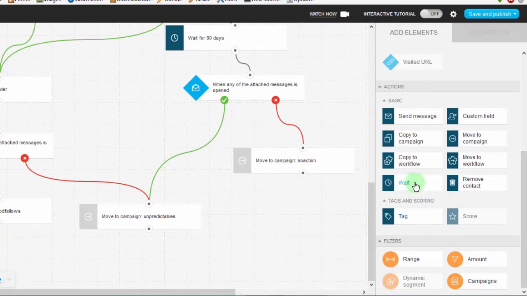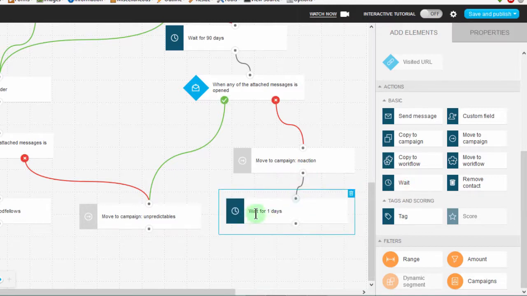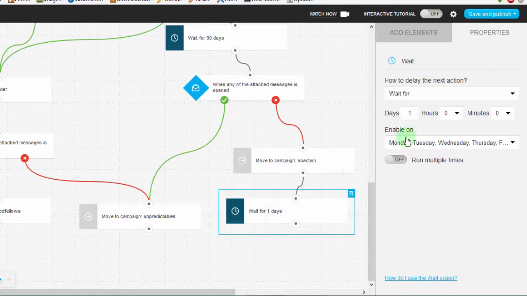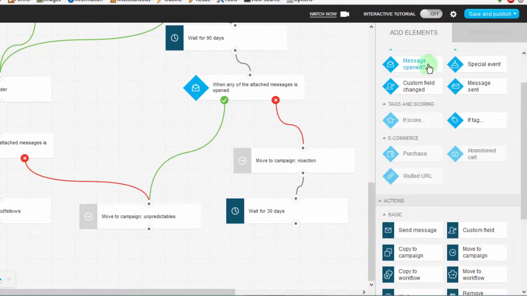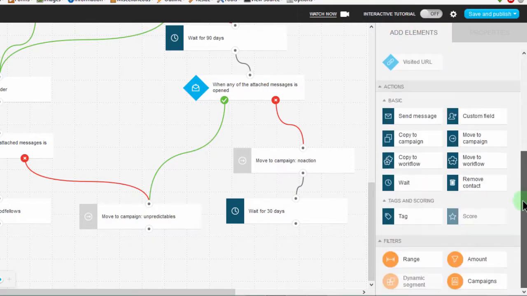So let's say we wait another, let's wait for another, double click that, and we wait for another just 30 days, right? And then after 30 days we want to send them a message. Message, send, come down to actions here and send them a message.